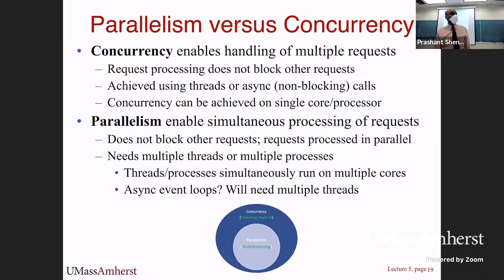Okay, yes, question. Would you consider having a hybrid of thread-based and process-based? Okay. Yeah. So the question is, can you have thread-based and process-based? You can, of course, do that. You can have multiple threads within a process. You handle a request, and the request processing can be split across multiple threads and so on. So that is also common. Yeah, so any combination you can think of, somebody has looked at.